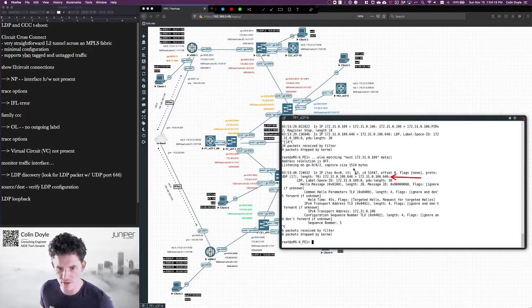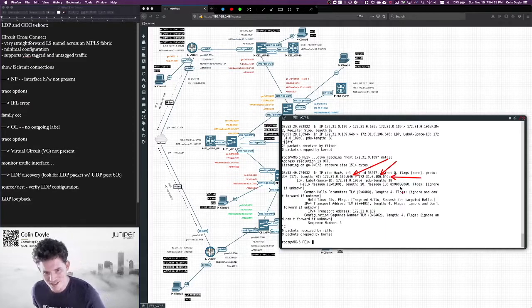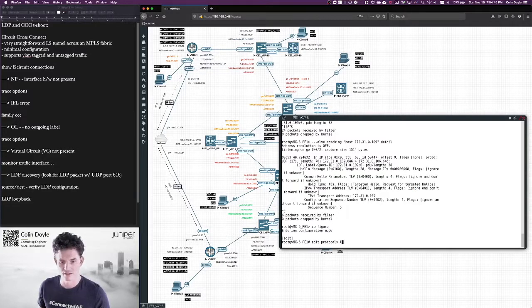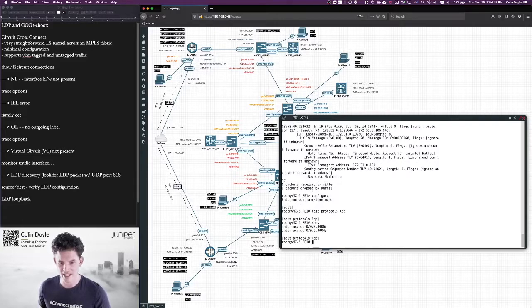This is label discovery protocol. So when LDP sends a discovery, hello basically, it sends it over UDP to that port. And this right here is this address. What this is telling us is that LDP is trying to do discovery against our loopback interface. And what that means is that our loopback interface needs to be in LDP. Guess what? It ain't. And usually it doesn't need to be. But if you're doing CCC, it's absolutely a requirement.